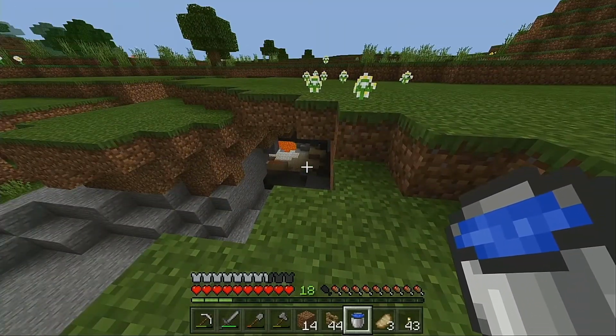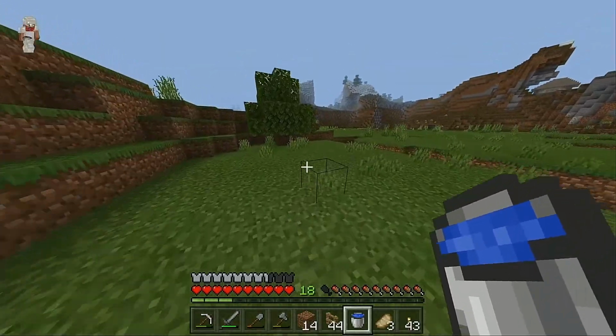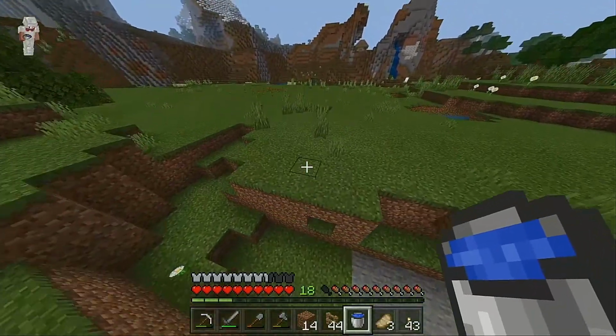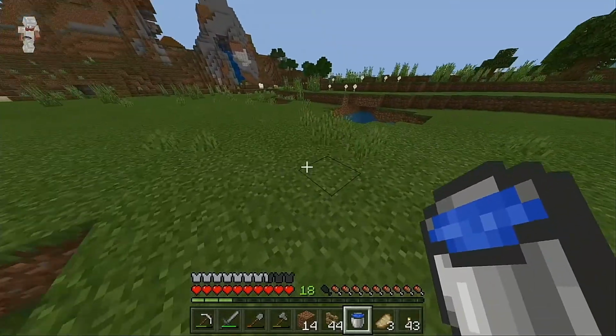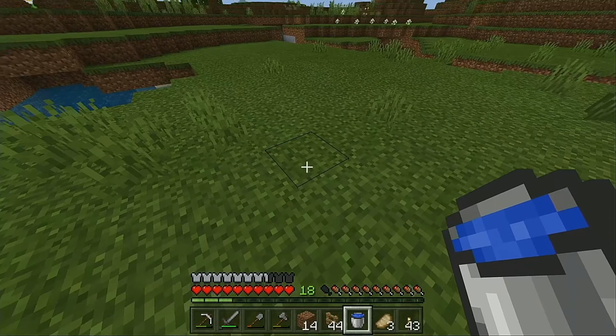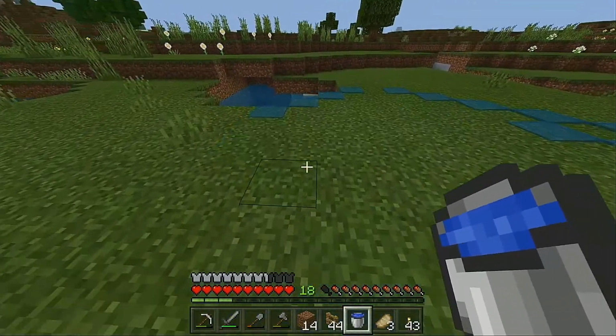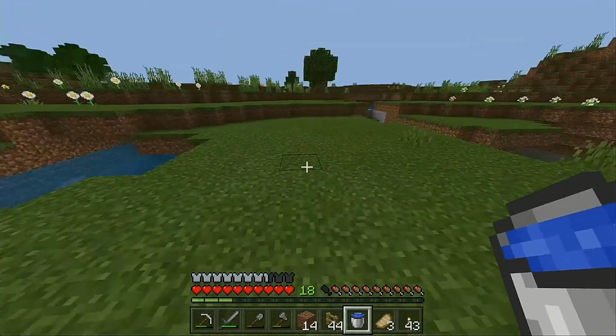Ooh, surface lava, another little cave. Our last little caving session went pretty well, but I really want to get my wheat farm started. So, why does it do that every once in a while? Sometimes it spreads out like crazy. Sometimes it does one stream.